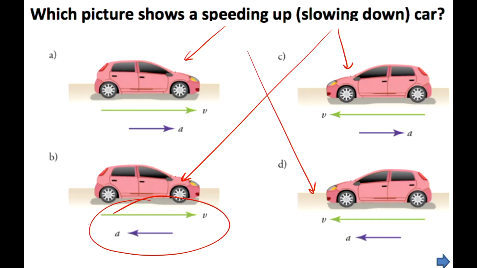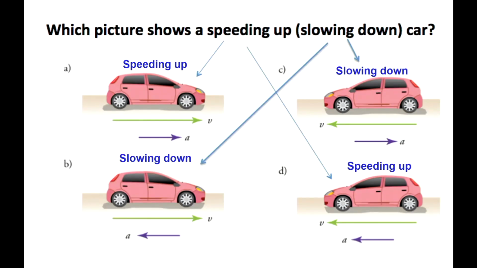If we know that velocity and acceleration are opposite, the object slows down. If we know that velocity and acceleration are parallel, point in the same direction, the object speeds up. That's a very convenient relationship to remember. All right, so I basically did this.